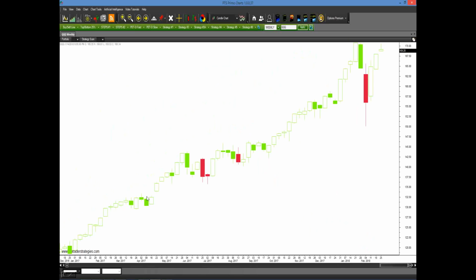And if you weren't in, well, you would simply wait for a couple of red bars, and then the very first green bar here would have been your entry. All right. You could have purchased right here and look at the market going up higher. And if you missed that, well, here was one red bar followed by another green bar. That's your point of entry, all right? And now you had a really nice run towards the end of the year.